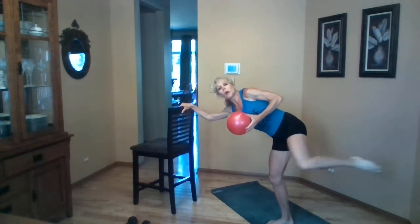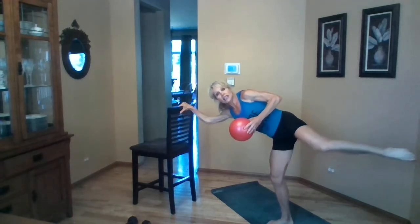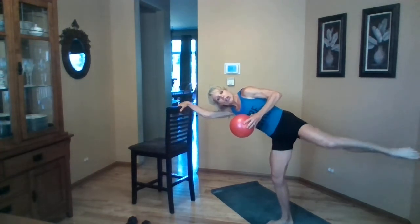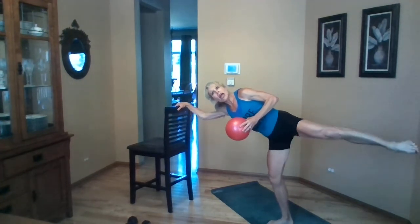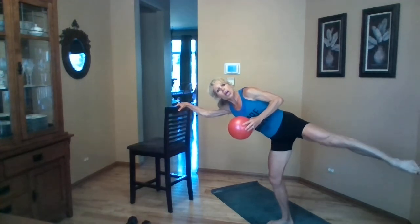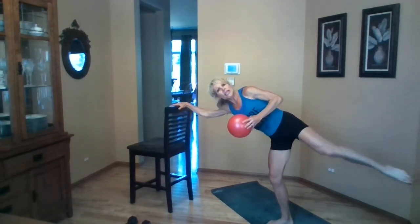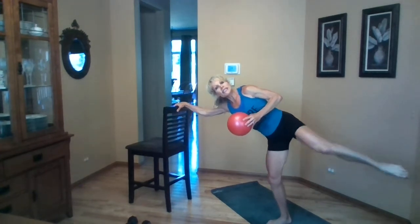You can drop the ball. That's okay. We're going to be using it next though. Really leaning it over. Eight, seven. Make that leg parallel with the floor. Use those outer thighs. Four more. We have four. Squeeze. Three. Squeeze. Two. Squeeze down and up.